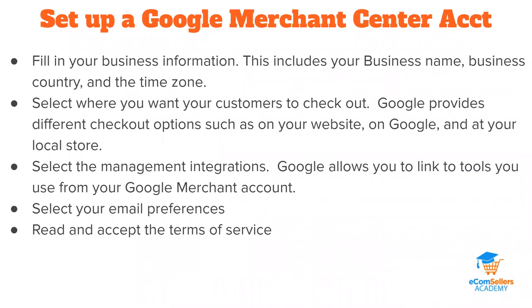So the first thing, when you click on Get Started, you're going to create your account. You're going to put in your business information, which is your name, your address, your country, your time zone. You're going to select where you want your customers to check out. So you can check out directly with Google, or you can have them check out on your website, or if you've got a local store, they can check out there.